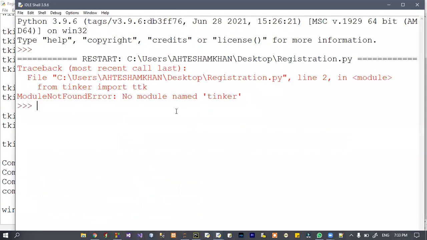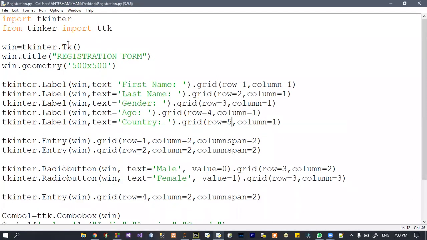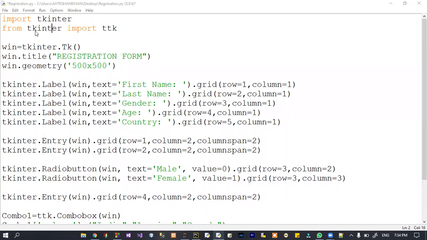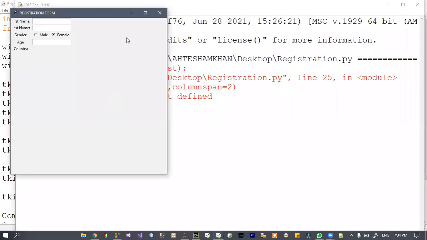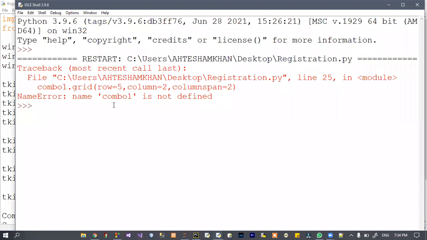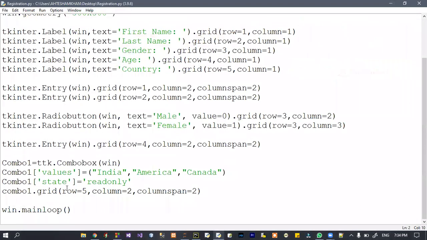See this, okay? Sorry, we can enter it. Combo one, combo one.